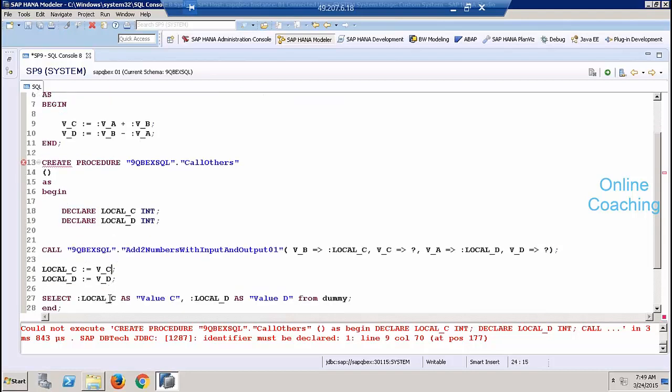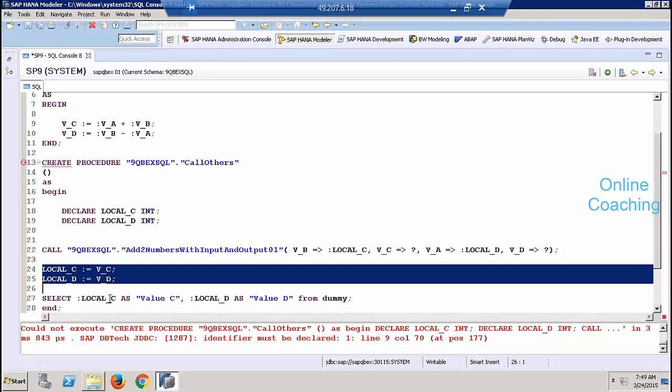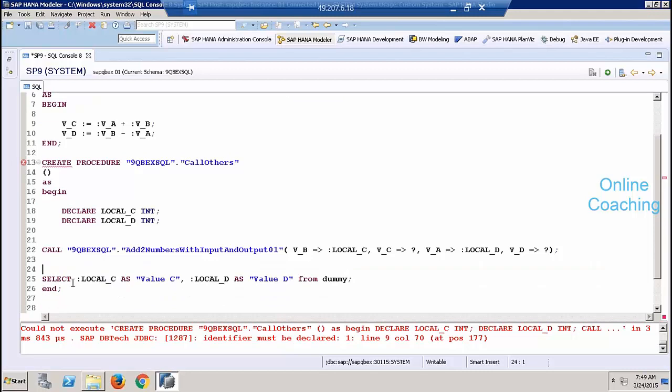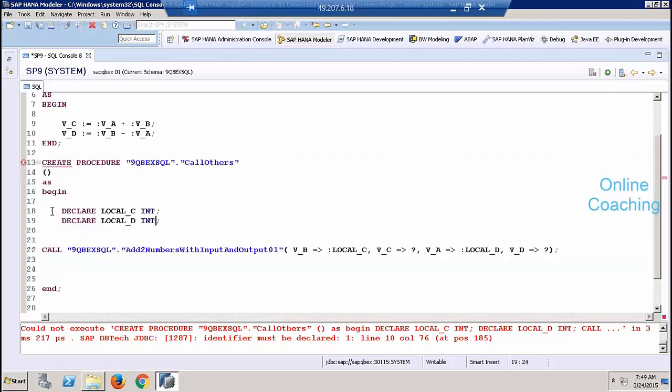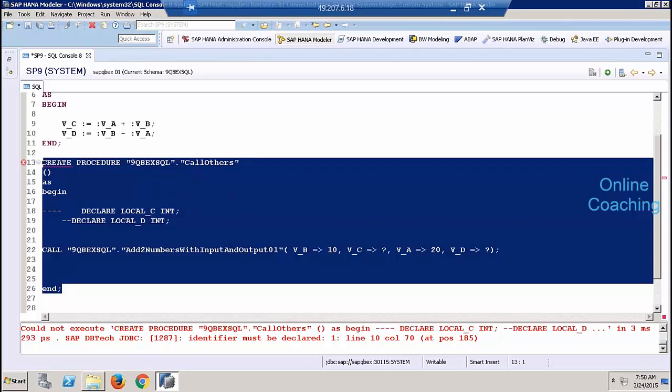Let's not worry about collecting first. Then just let me just call. First, let's take it about this. Let's just call this first. It says identifier must be declared.